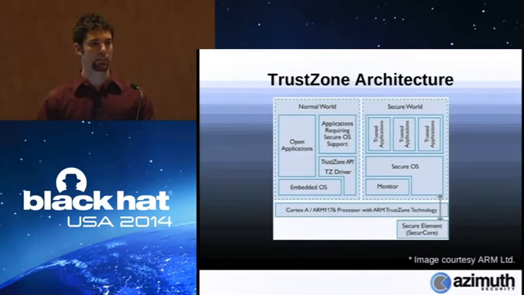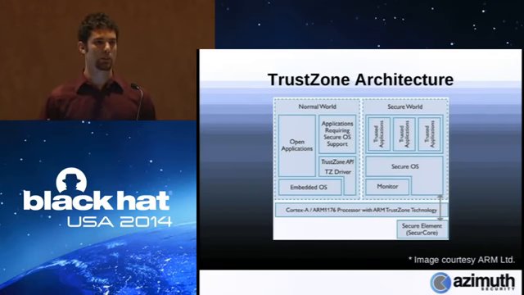It accomplishes this by segregating all software and hardware on the device into what are referred to as the normal world and the secure world. So in the normal world, you have all of the components of your traditional operating system, including your standard applications, system services, and the operating system kernel. Now today we're going to be talking exclusively about an implementation on Android, so this will include the Linux kernel, for example. Then in contrast, on the other side, we have the secure world.